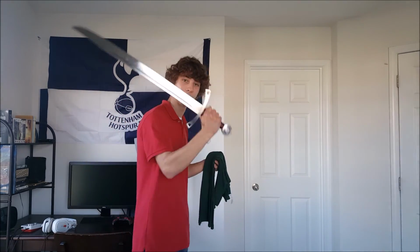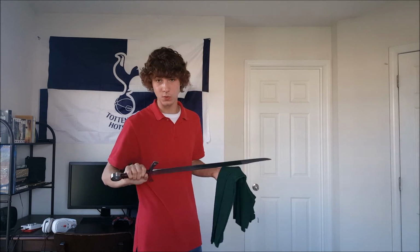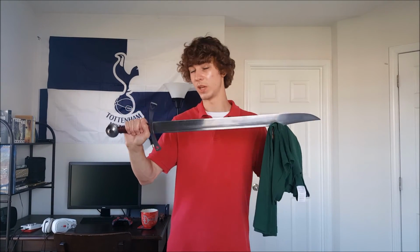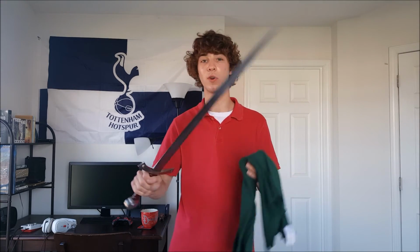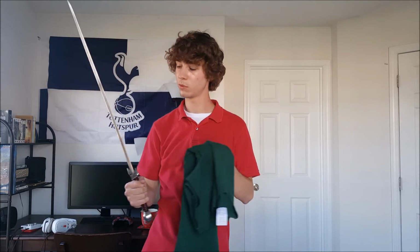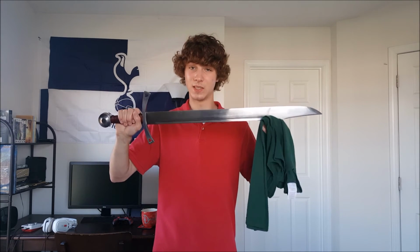Let me back up a little bit. It really hurts the wrist to stop it in the movement. And it's really hard to generate speed without breaking your wrist. Figuratively, you won't actually break your wrist, but it's really hard to generate speed and generate power in a one-handed grip. Now, two-handed, it was a lot more comfortable when I was swinging it around. So, one-handed, it's a little uncomfortable, and as I swing it around more and as I get used to it, it gets a little more comfortable, but it's overweight by at least a pound.